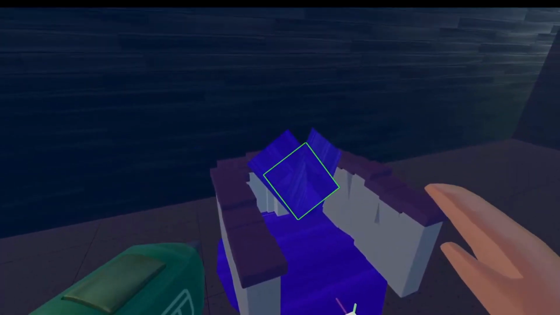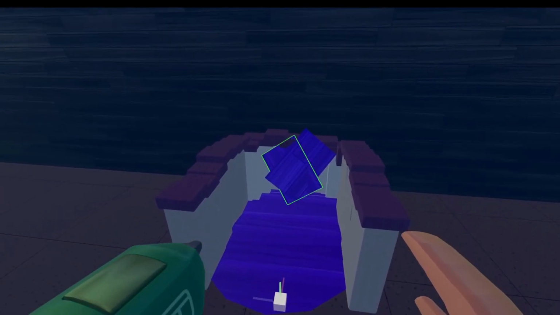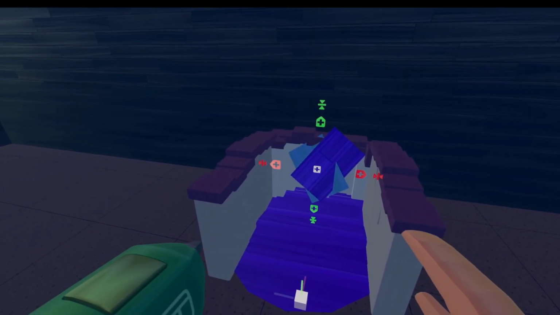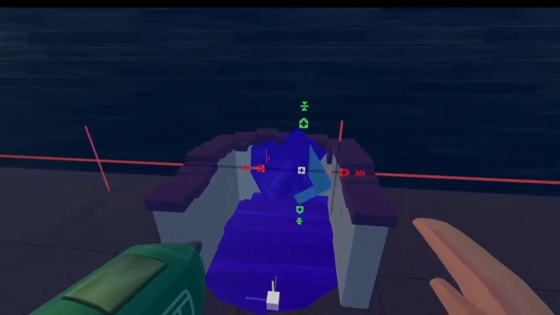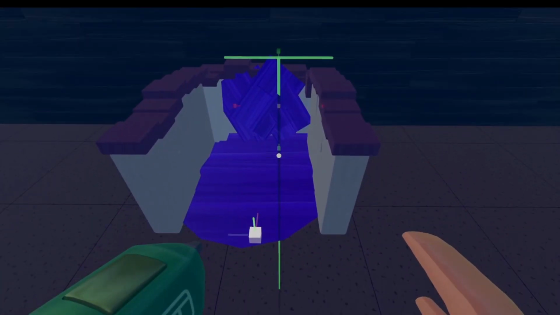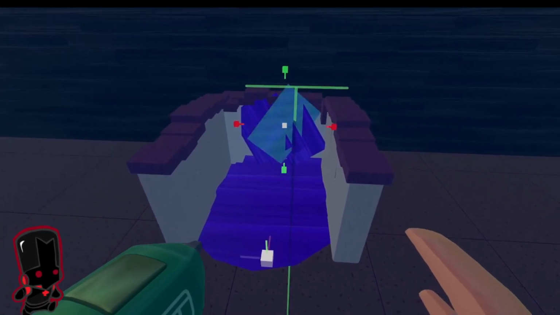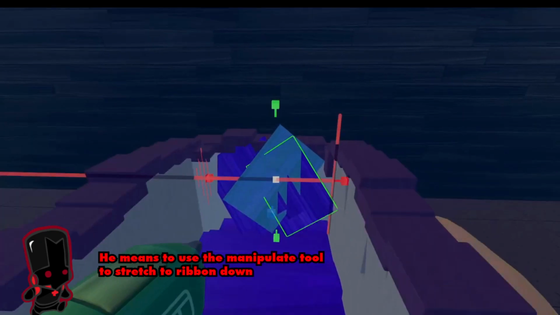Next, you're going to want to move all these ribbons back, and if they're already on the waterfall, that's even better. And you're going to want to place them against the wall. So now that I have my ribbons against my wall, I'm going to clone them a bit more so I can have an even more watery effect. Alright, so now that I have my waterfall going all the way down into the water, I'm going to scale it down a bit so it looks like it's going into the water.